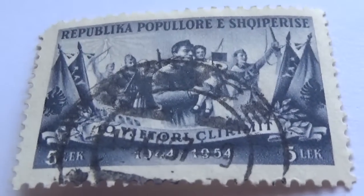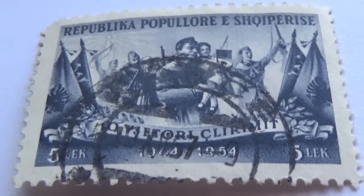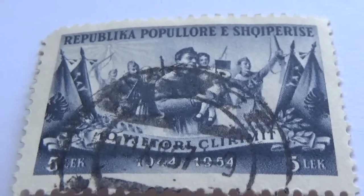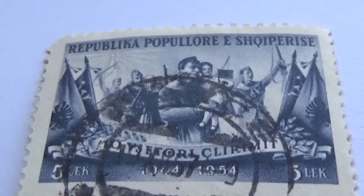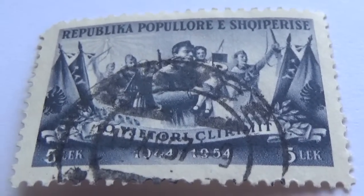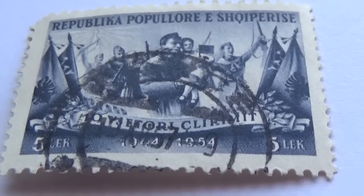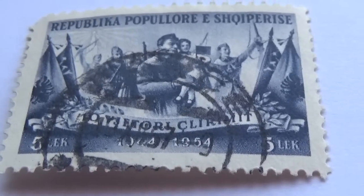Okay. And then here we have, really into the flags here. They like a lot of flags. Here's a 5 leak. Kids on board and everything. Very nice. Look at all the different shades of the blue. Very nicely done. 1954, I believe. Something in 1954. Very nice.